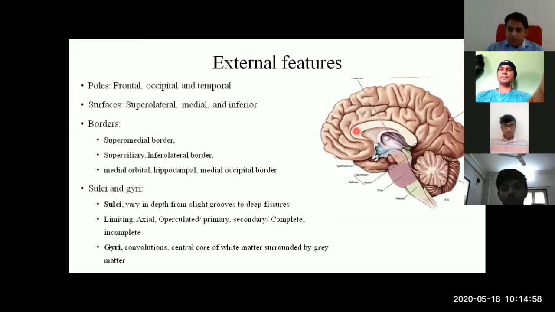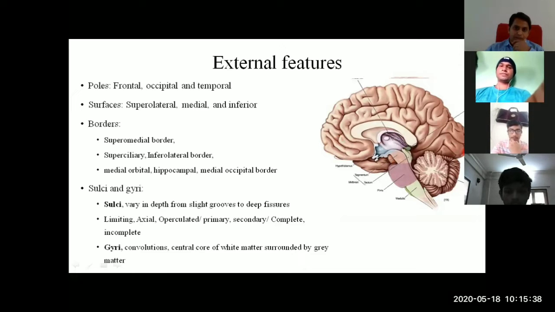Further, this corpus callosum has a bent area and a pointed area. The pointed area is called the rostrum. The bent area is called the genu. This is the body, and the last one, the larger part, is called the splenium of the corpus callosum. Further, beneath this, you can see the violet colored structure right here. It's the thalamus, the lower part is the hypothalamus, and this part is the brain stem. So in this medial surface, you will see the following structures. The only point to remember is to locate its anterior end and the posterior end.